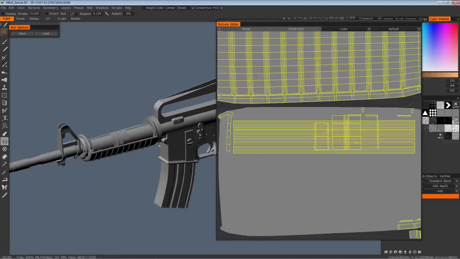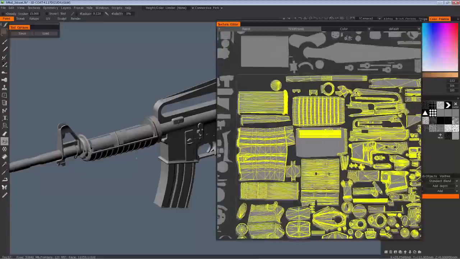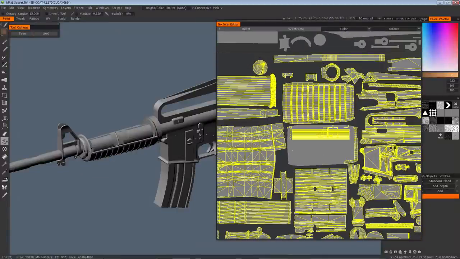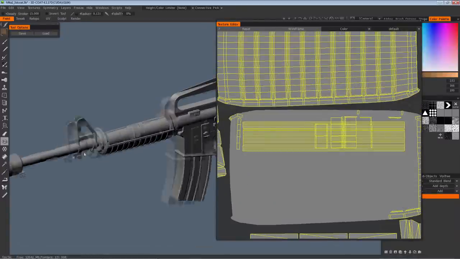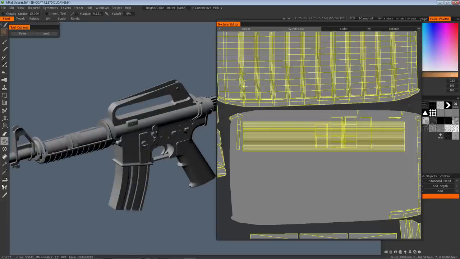Purely by experience, I realized that's probably what it's going to be. This looks like a cylindrical part. You'll get used to the relationship between UVs and the actual 3D models over time. Anyway, looking at this part, I'm thinking it's probably something like this, or maybe this part, or something in here, purely because of its cylindrical nature.